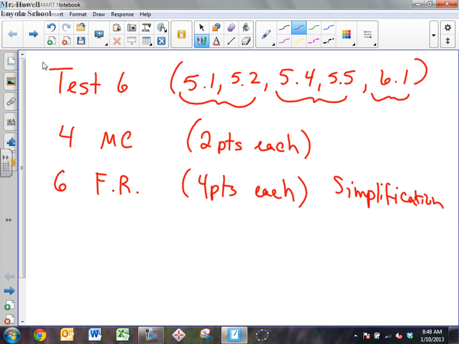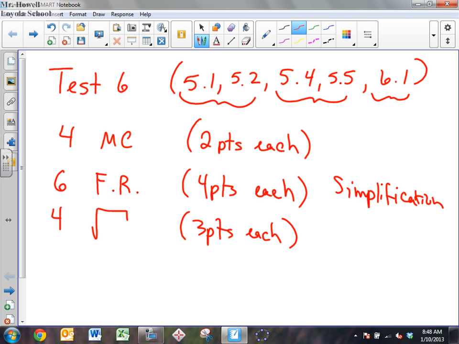Then you're going to have 4 problems on roots of real numbers, where you're going to have radicals involved in the problem. And you need to just give me the equivalent expression. So like the square root of 25 is 5. Like that's an easy one. But you might have the cube roots and stuff, and we'll go over those today. Worth 3 points each.